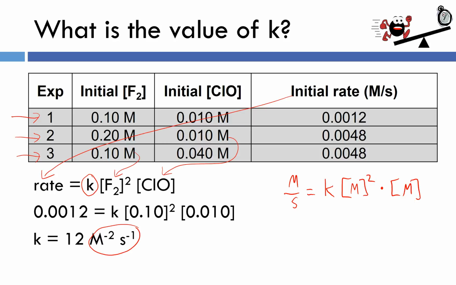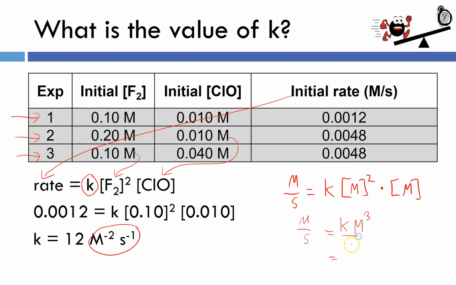just molarity. So for those of you who don't like units, trying to figure out the units of this is going to be difficult because it does require you to do some thinking. For those of you who are really conscientious with your units, this probably won't be so bad. So I need to find a way to end up with just molar per second when I multiply my units for k times M squared times M. So I kind of have this, k M cubed, and I need to get that to molar per second.